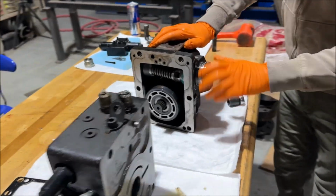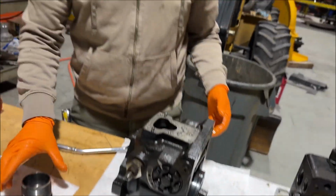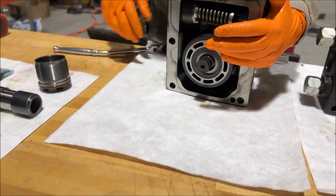And don't be afraid to open these things up. Unless your machine's under warranty. Well, okay. And you care about that. Yeah, just don't tell anybody. All right.